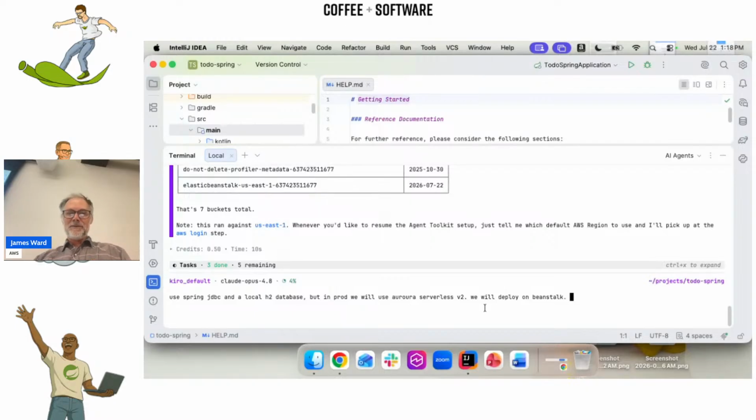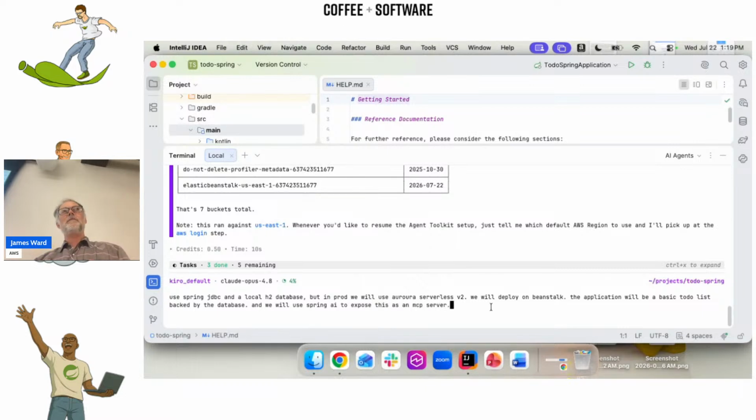Let's see, what else do we need to tell it? The application will be a basic to-do list backed by the database, and we will use Spring AI to expose this as an MCP server.